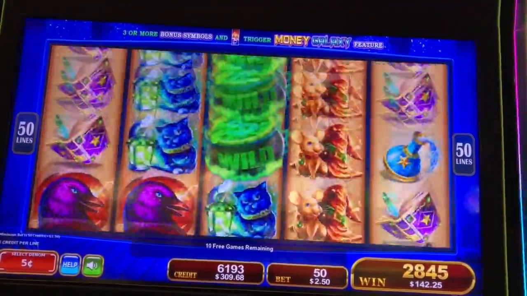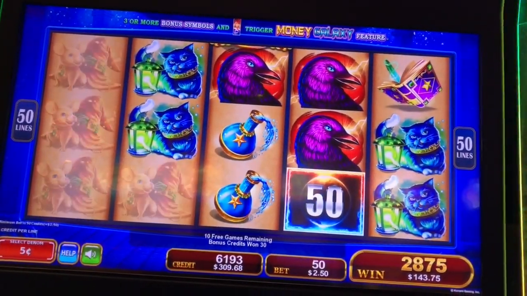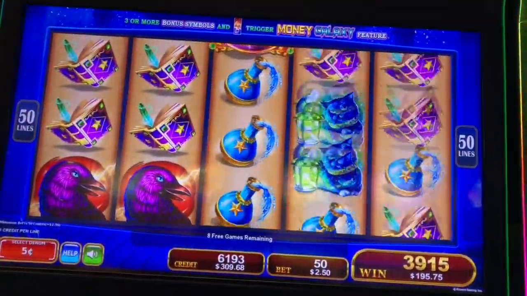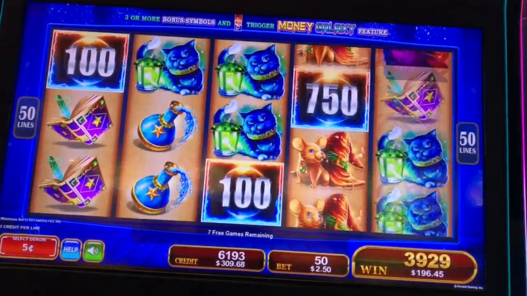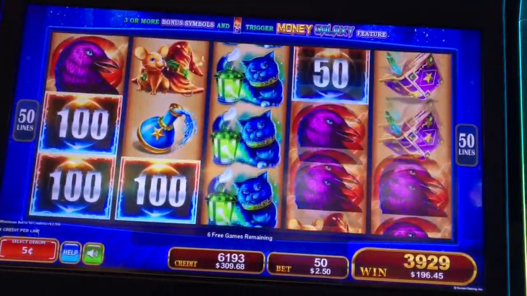We need three of those money symbols plus the girl on the end, and then you get a money feature. That's a nice one too. Get it. Darn it. Come on, get it.